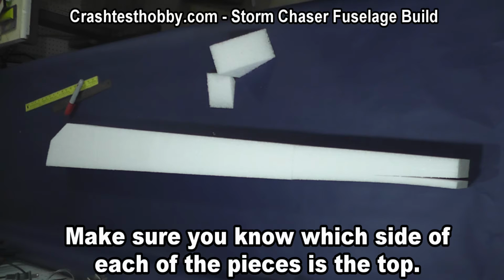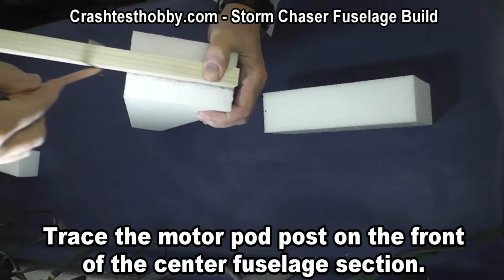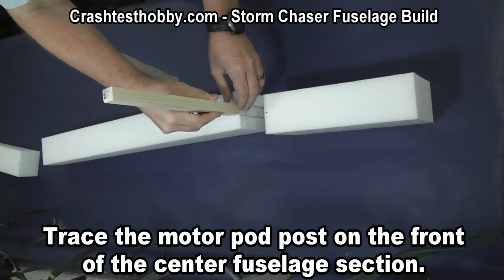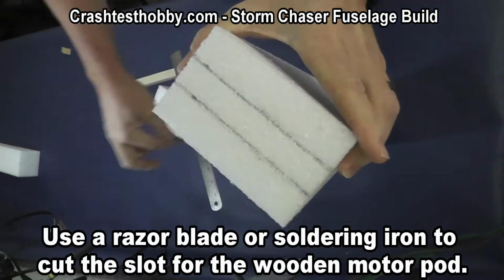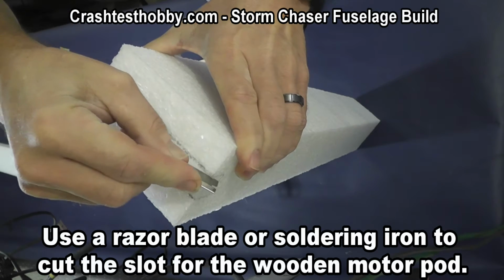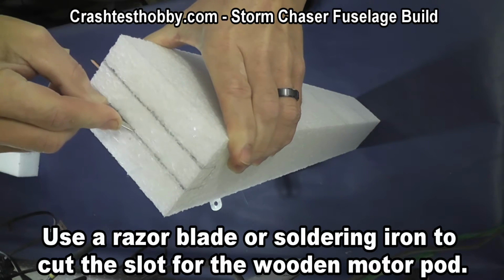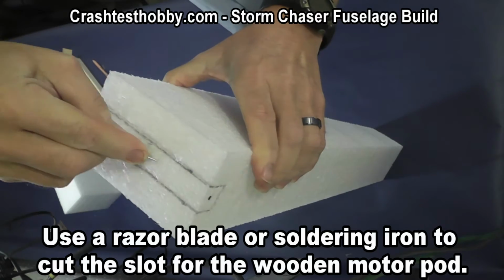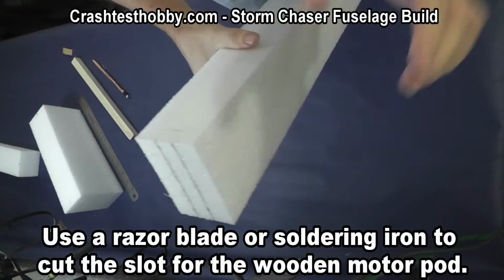Now making sure again that all the parts are right side up. We're now going to, on the front of the middle section, trace the pod for the motor. And using a razor blade, I put a clean cut down each side of the slit, as deep as the pod is deep. Or you can use a soldering iron, I'll show you that too. And then put multiple slits through it so the foam will pop out. And then you can start pulling it out with needle nose pliers.